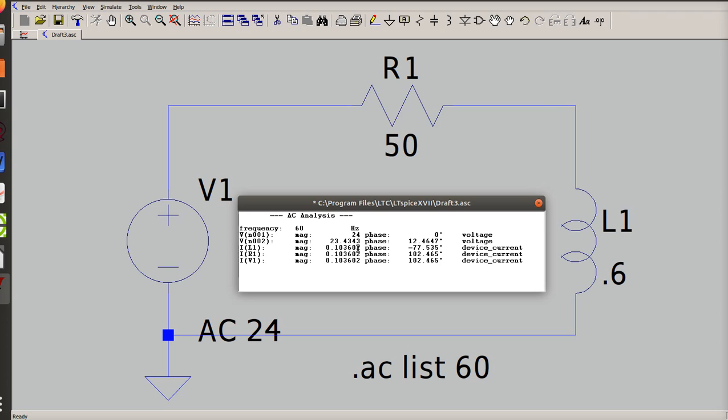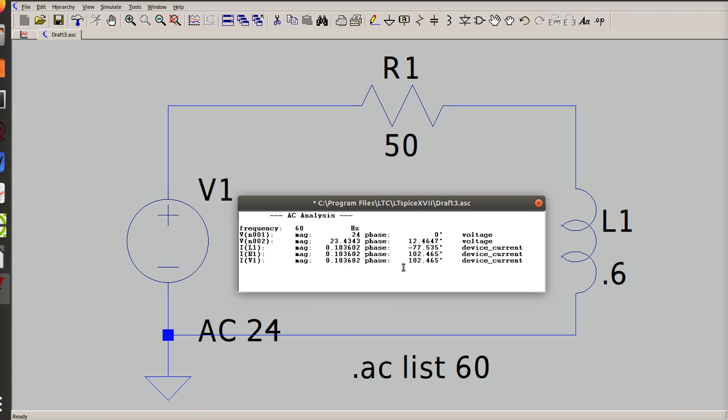Now notice this voltage has a phase angle. And then you can look at the currents through L1 and R1. They're both the same. It looks like it's about 104 milliamps, and it's got phase angles. And incidentally, this angle is 180 degrees from each other, so they are the same current. And then this is what the device is sourcing. So that would be how you'd come up with the numbers.